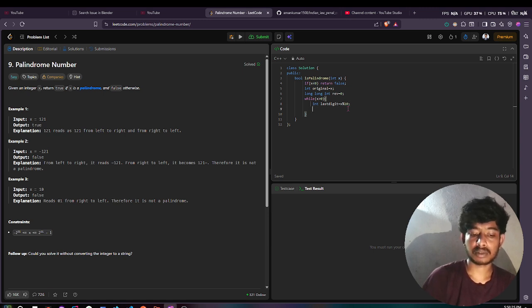Now after that, we store the value in the reverse variable, rev, which I consider a short form. I've created it, and now I'm going to give this expression to build the reverse and store it here.